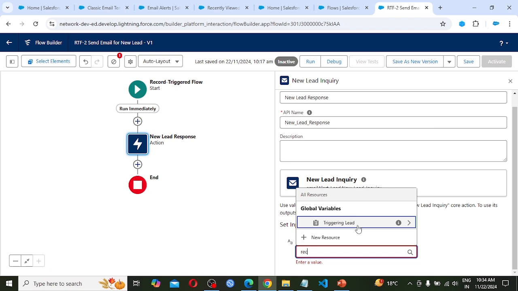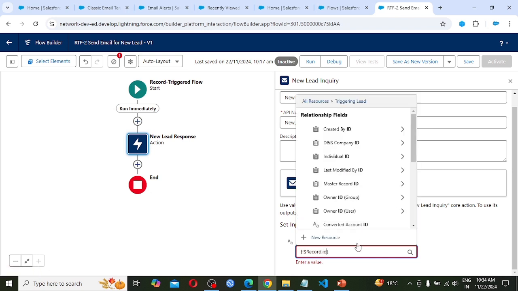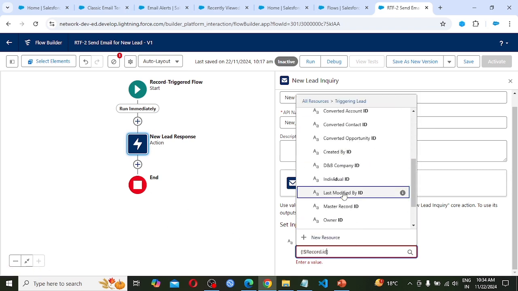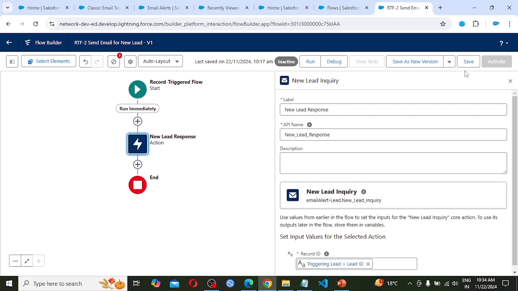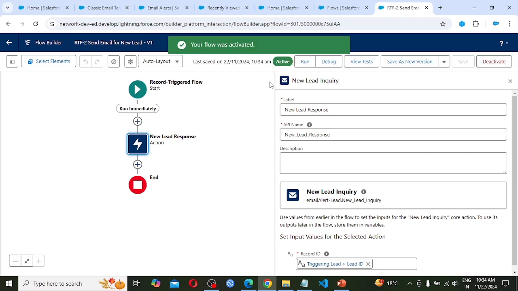So triggering lead ID, so I have to go with this lead ID. So it's done. Let's save this and click activate. So your flow was activated.